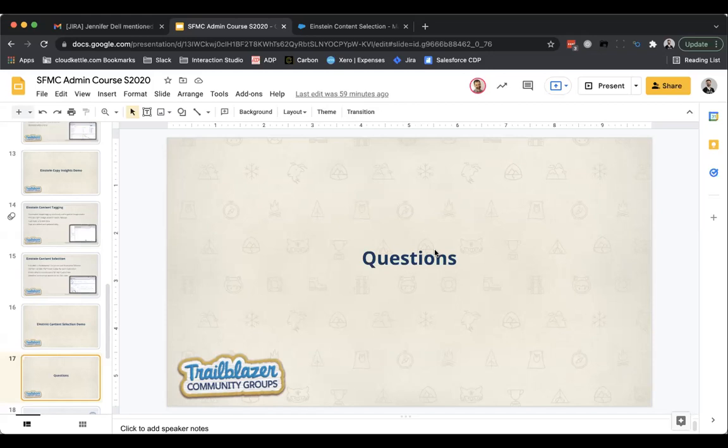The next question is about the Einstein features. If we enable all the features at once, is there any downside? No, not at all. You don't need to stagger it. All the heavy lifting is actually done outside of Marketing Cloud in AWS.